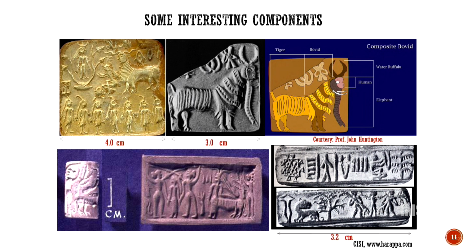This is a bar seal, and 2 sides of this bar seal are shown over here. So here in the center we have the Indus script characters. This is again a human figure, a person with a jar as if offering something to the tree over here. This is an abstract pattern over here. Again, here we can see a scene, a person fighting with 2 other persons, each holding an uprooted tree. There is another seated figure in this tree, and an animal is watching this person, and so on.